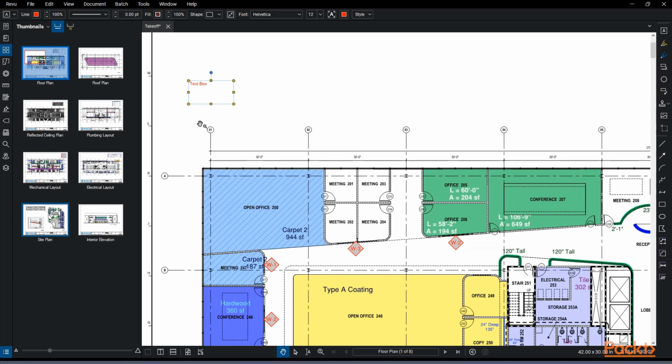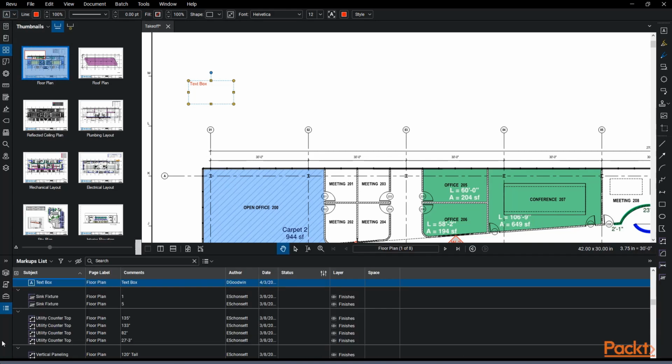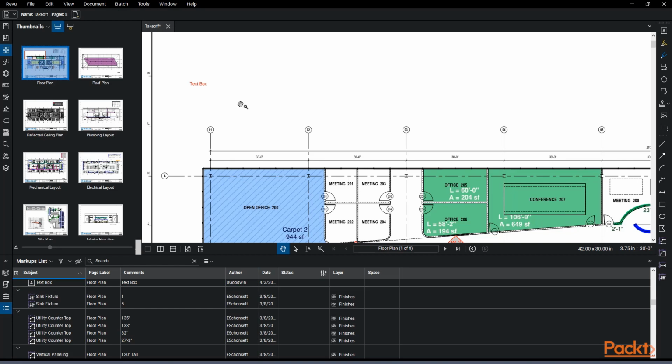With this selected, we can come up here and change some options or some properties specific to this annotation. I want to change the subject and layer. This isn't too important, but when you update these items, it affects our markup list down here. If I expand this, you can see that when I apply this text box, we'll get that markup and then the comments, so what's inside of it, the author, date. This is going to be applied to every annotation that you apply to this document.